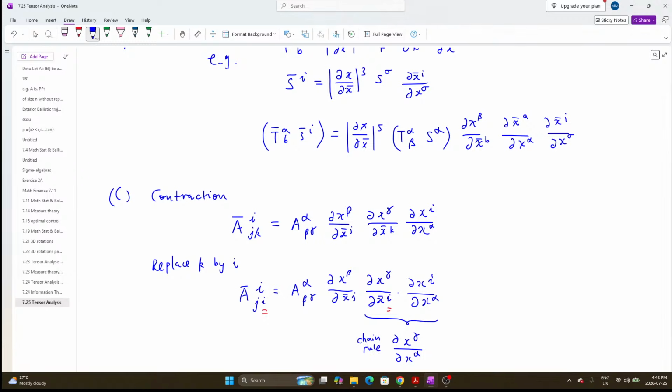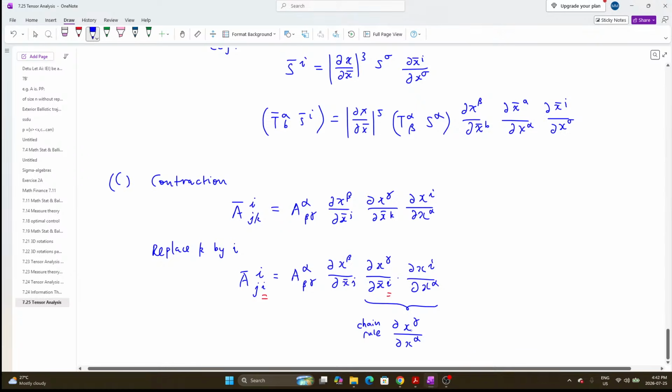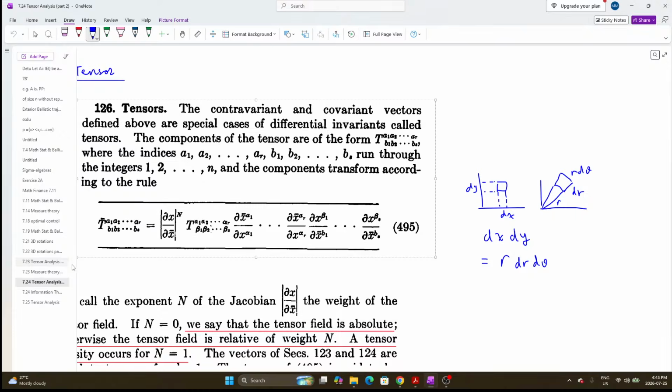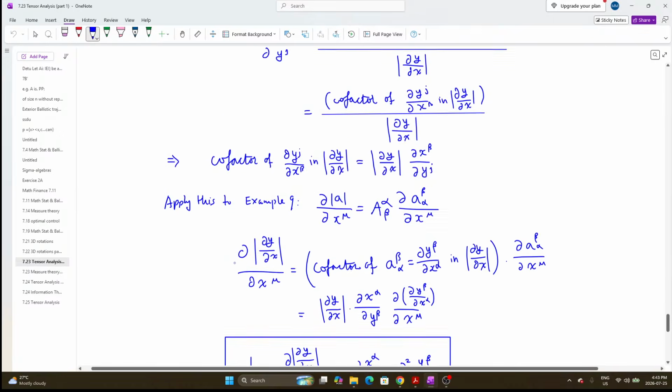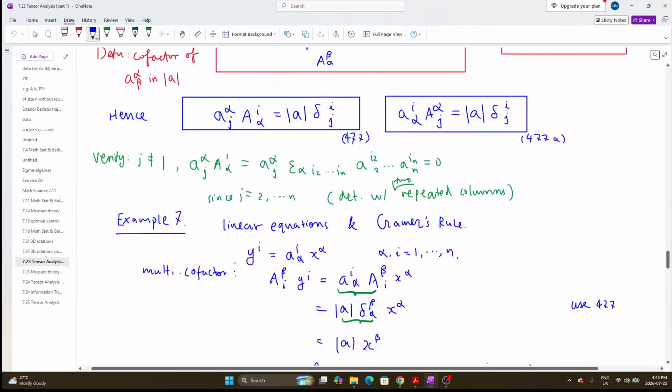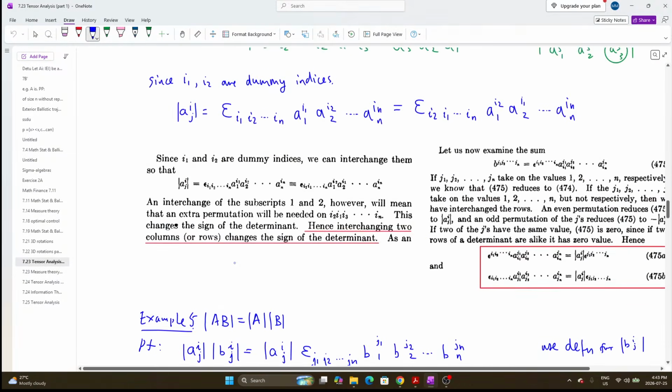And then now what happens? Remember, here, this is dx gamma over dx alpha. These are the same set of coordinates. They are in the old coordinates, this is old coordinates. Remember what we said earlier, this is just the Kronecker delta. This is in the first stream. Of course, that's completely trivial. It's because in any coordinate system, doesn't matter if it's old or new, the coordinates themselves are independent.